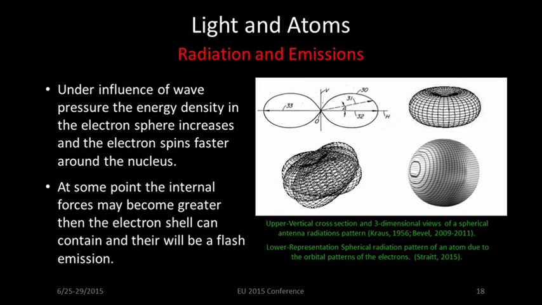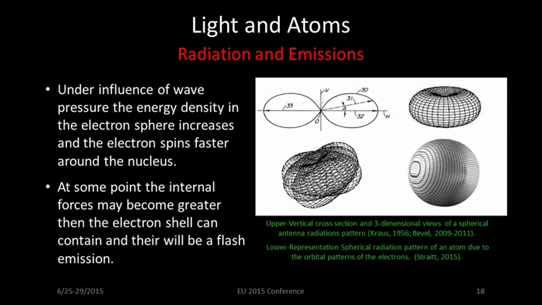Energy absorption and emission is a complex process, with many forces converging on the atom and its outer electrons at any one time. As the external pressure of the energy particles begins to build outside the atom, it compresses it slightly. Thus the electrons speed up in their orbit. If the light frequency is such that it can penetrate the electron shell and add new energy particles inside, the shell will begin to swell under the increased energy pressure. As the shell expands, the electrons will also increase in their speed within their orbits.